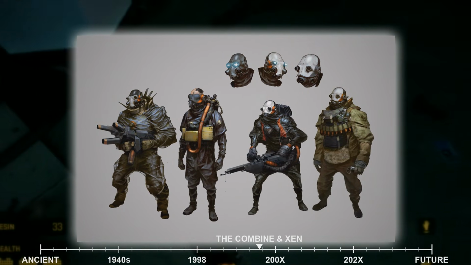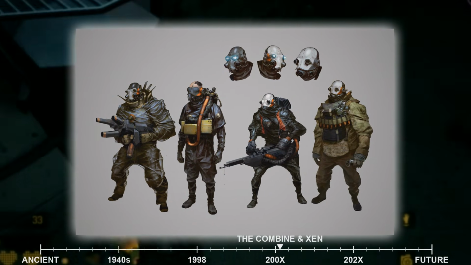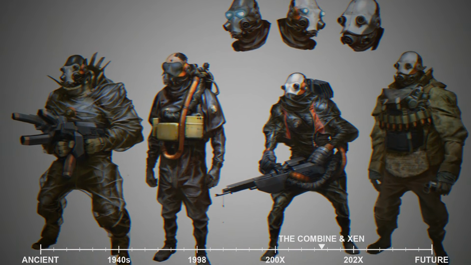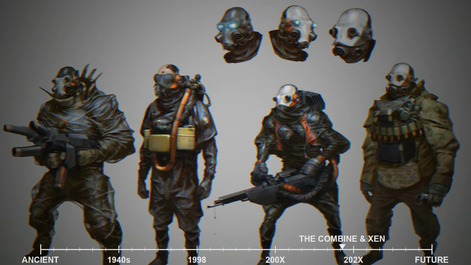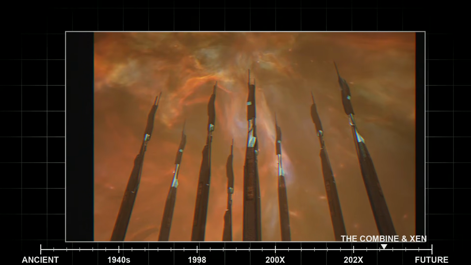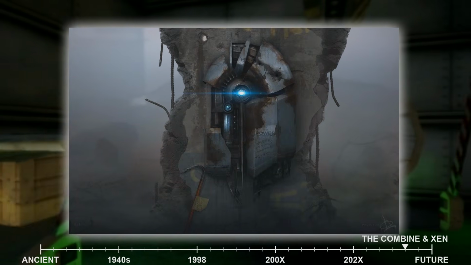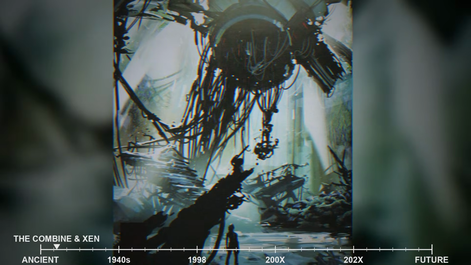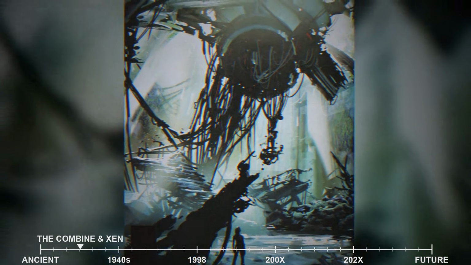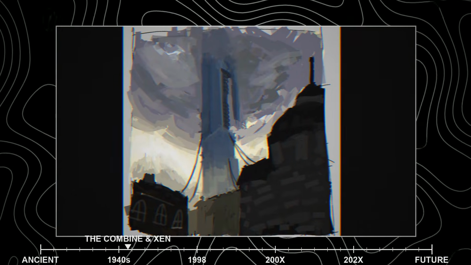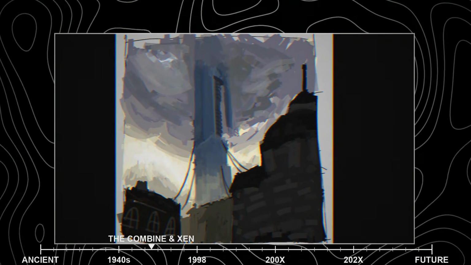But this would change as the Combine's shadow fell across more and more universes. As the Empire expanded, species facing extinction before the Combine's advance began to search desperately for any means of escape. Some fought to the bitter end, making their last stand on their homeworlds. Others attempted to flee through conventional space, hoping to outrun their pursuers. But a few, those with sufficient understanding of dimensional physics, sought refuge in places the Combine could not easily follow. And for some of these desperate refugees, Xen represented a potential sanctuary.